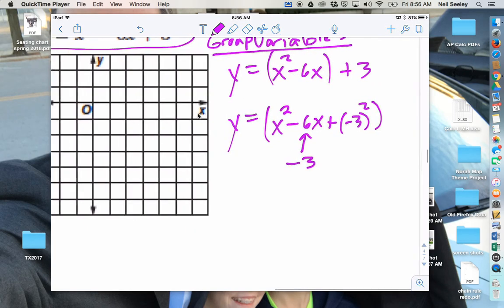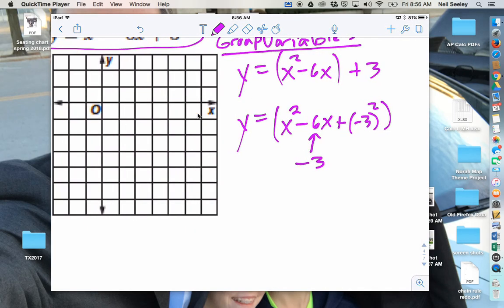And if this rings little bells, like you once saw this back in Algebra 2, that's plenty. This takes some practice, and once you get it, usually everybody comes to liking it, but it just takes a little while. Okay? So I just took half the middle term, which is, when I say middle, I mean the b term in the quadratic formula, and it's negative 3. I squared it and added it.